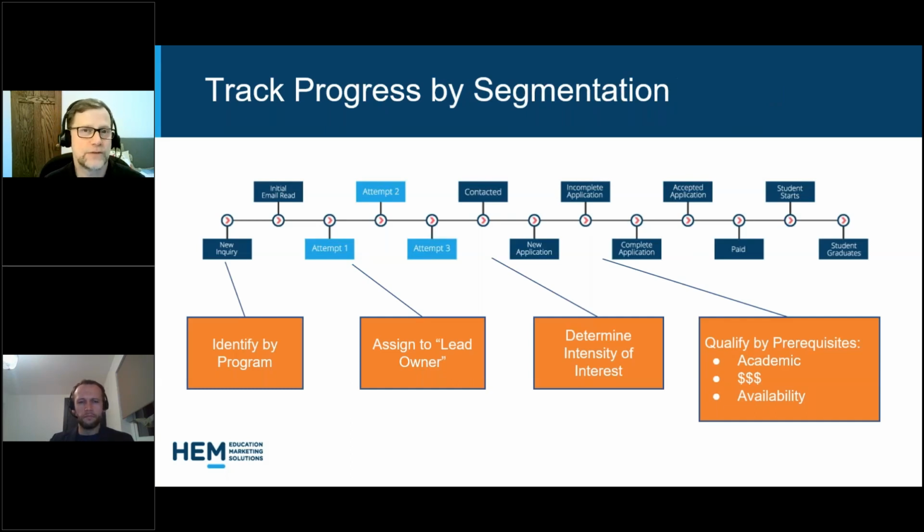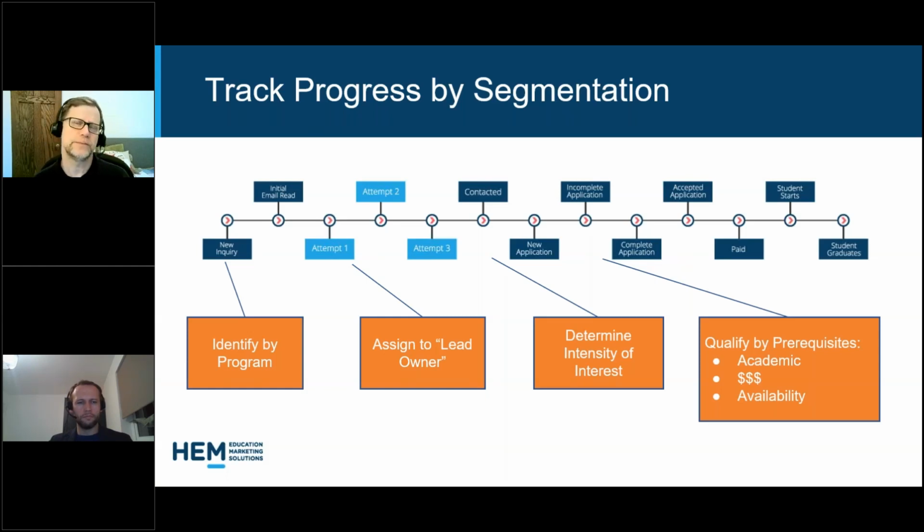When they fill out that very first inquiry form, perhaps we can categorize them by program, their program of interest. When they come into the system, we begin to follow up with them. You can assign a lead owner or a member of your team who's responsible for following up with that individual prospect. And that may be categorized by country. You may want one lead owner per country or per language because of their specialty. Could be because of program because of their specialty.